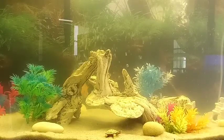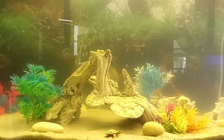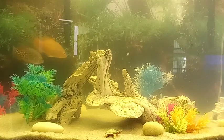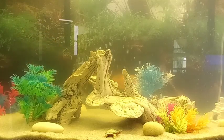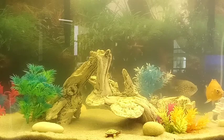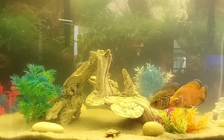The Oscar tank is a very simple thing to set up. People want to know about the rocks and decorations, and I get it — you go to big box stores like Petco and see all these things for inside the tank. This is my smaller Oscar tank; I made videos on the 55 gallon. This is a 40 gallon bow front with two juvenile Oscars — an albino Latino and a tiger Oscar.